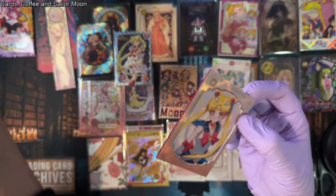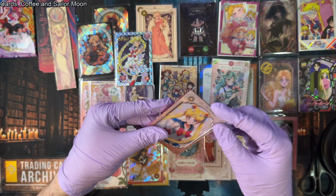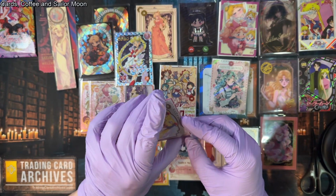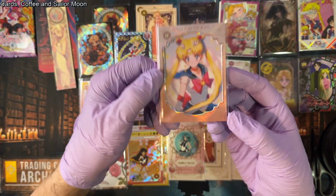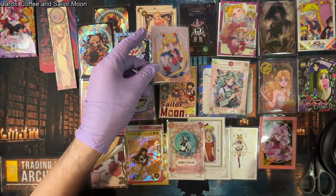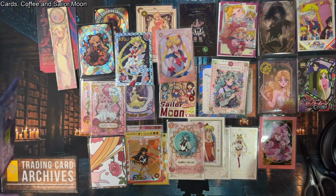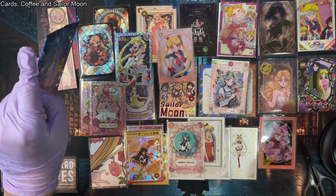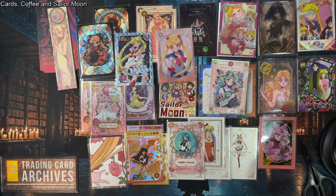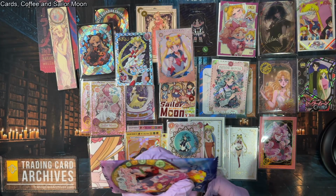It reminds me of what was called the LRs in Chainsaw Man. They all had almost exactly the same die cut as that too. But that's a very traditional frame design, so yeah, but interesting card. Definitely cool to get a numbered card, although 399 is a pretty high numbered card, so that's not super special or anything. But still kind of cool to get. Yeah, okay. Off of this.